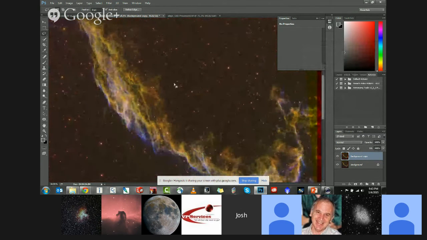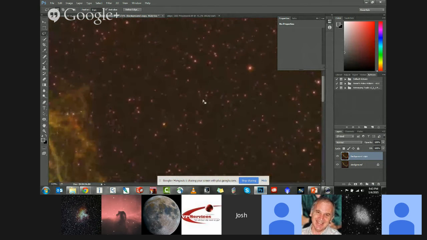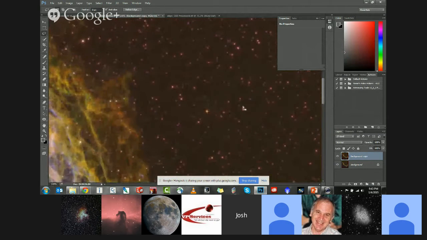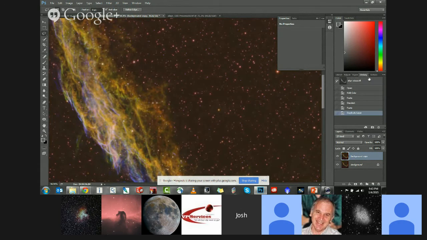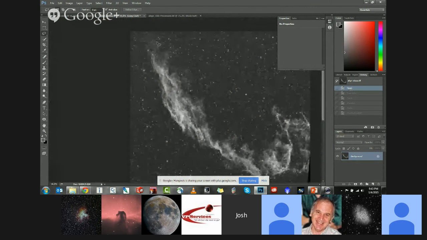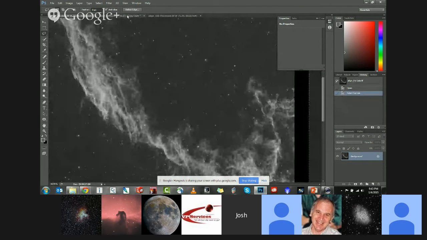Another thing that happens with the Hubble palette is that you get these very magenta looking stars. Sometimes you'll get some bluish and whitish ones and some more yellow ones, so that's something else that we'll look at later. But just to show you how the actions work and that they do the same thing, I'm going to undo all this blending that I did here, and I'm back to the original data, my 3 monochromatic images.